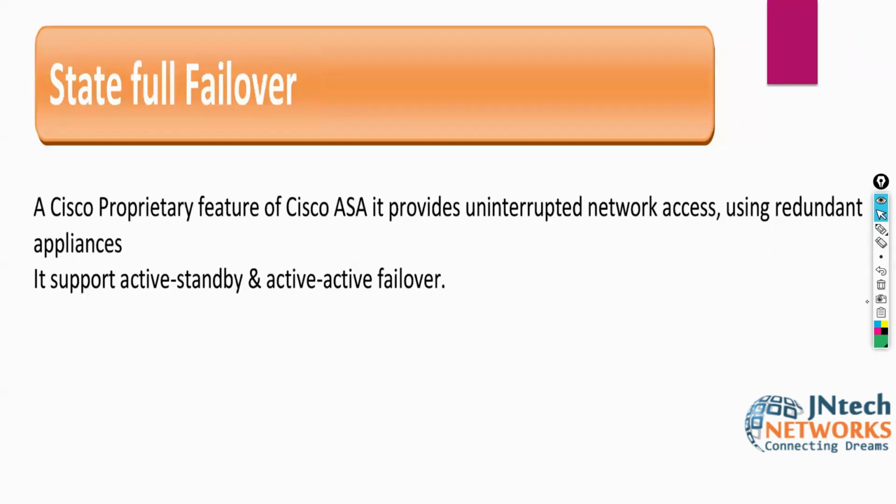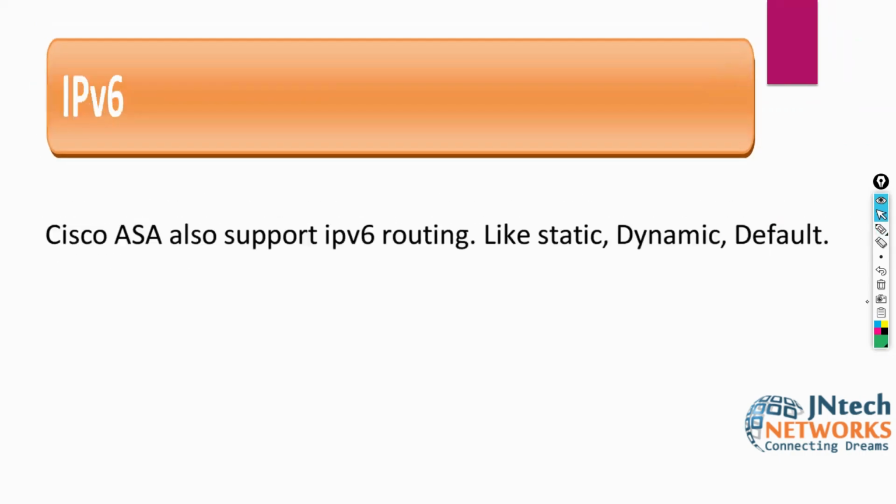Okay, got it. Now we can also use next generation features like IPv6. It's a next generation IP you can configure on your Cisco ASA firewall. Next generation firewall also supports this IPv6. We can discuss how to configure an IP address on an interface, and how to configure static or default routing. No problem.